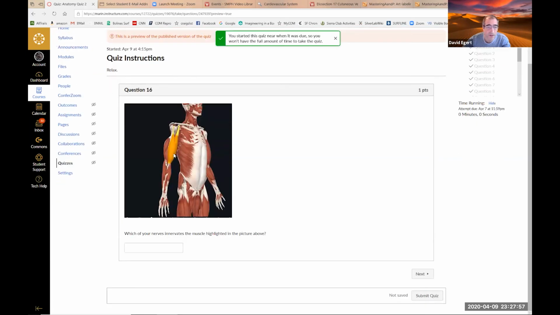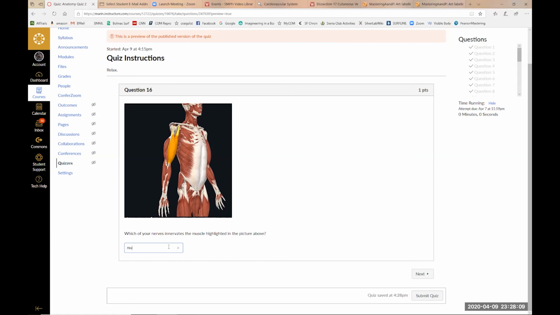And then here it's pretty obvious, the biceps brachii muscle with the two heads. What nerve innervates the flexors of your upper arm? Musculocutaneous. Musculocutaneous. So this is where I was saying, don't forget your muscles, even as we're going on to other things. You still have to know what muscles are.